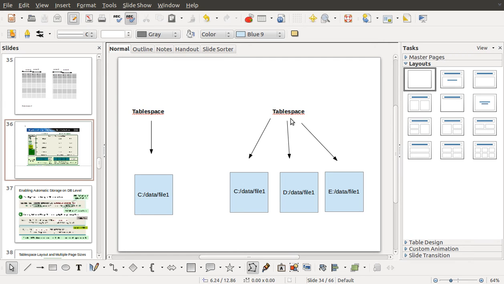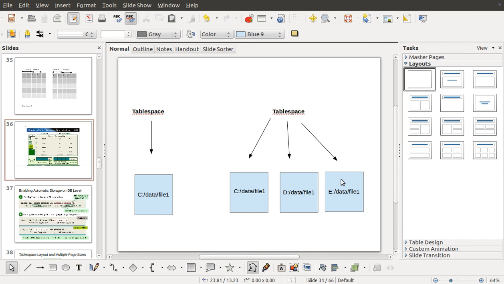Now what happens when you have multiple files? How is the data written? For example, here we have C drive, D drive, E drive. How is the data written to these data files? In DB2, it is done in a round robin fashion. First it will write here, then here, and then this page, equally.